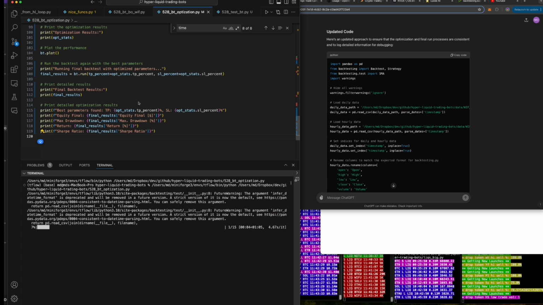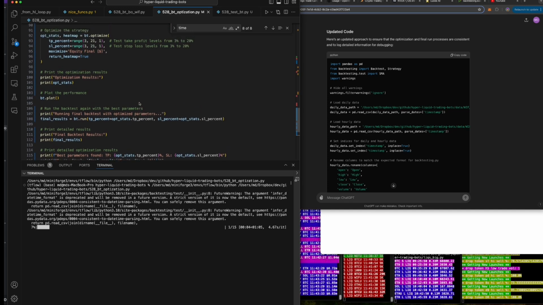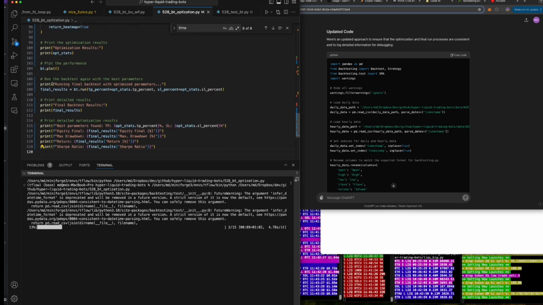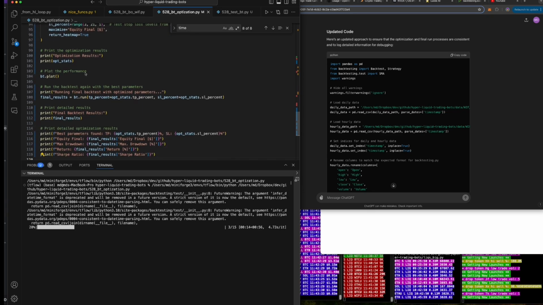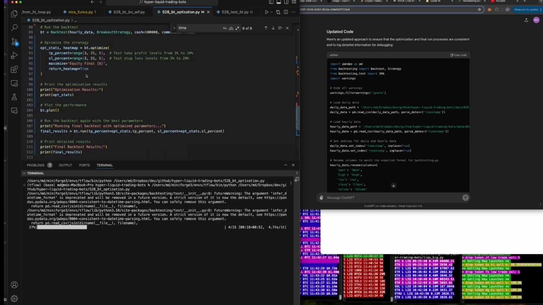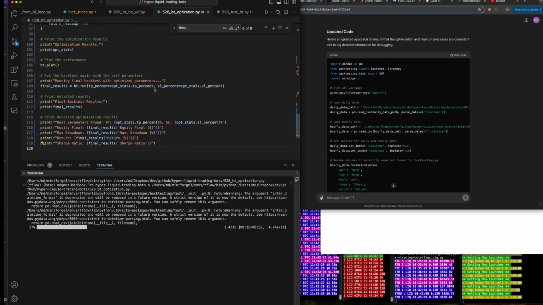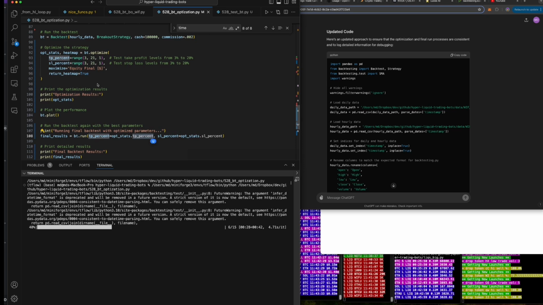All right, so it's optimizing now, and then it's going to run again. It doesn't show the heat map anymore. I don't know if this is going to work, but we'll see. Op stats dot take profit hasn't been working, so I don't know why I think it's going to work. It's not.